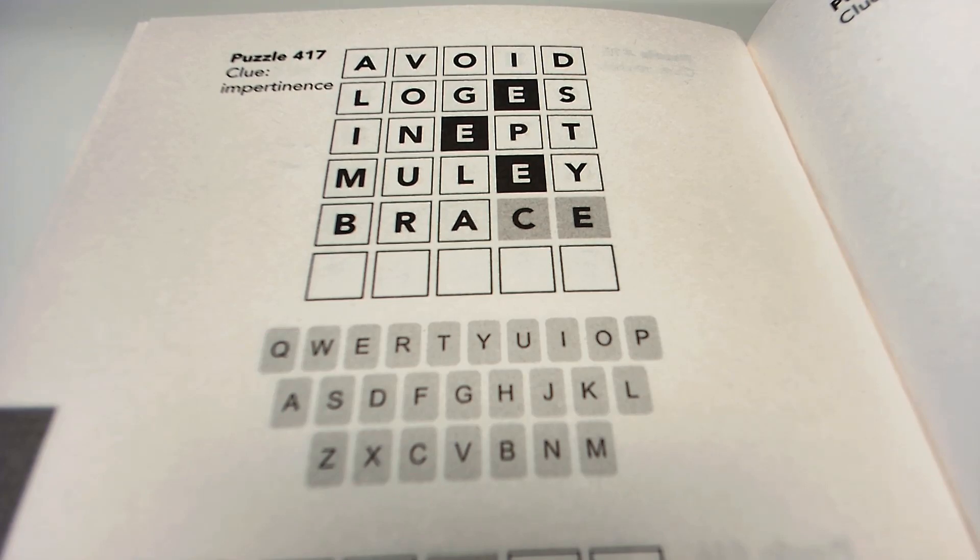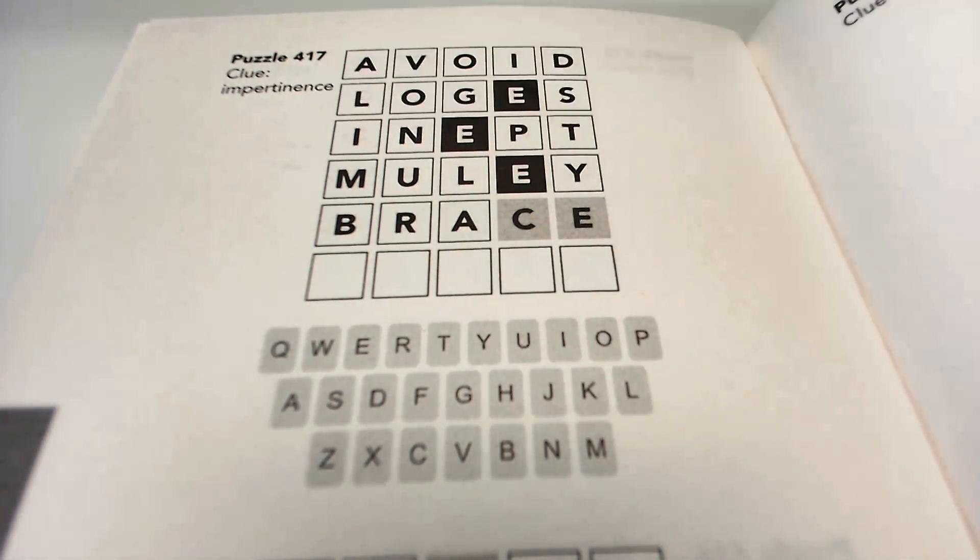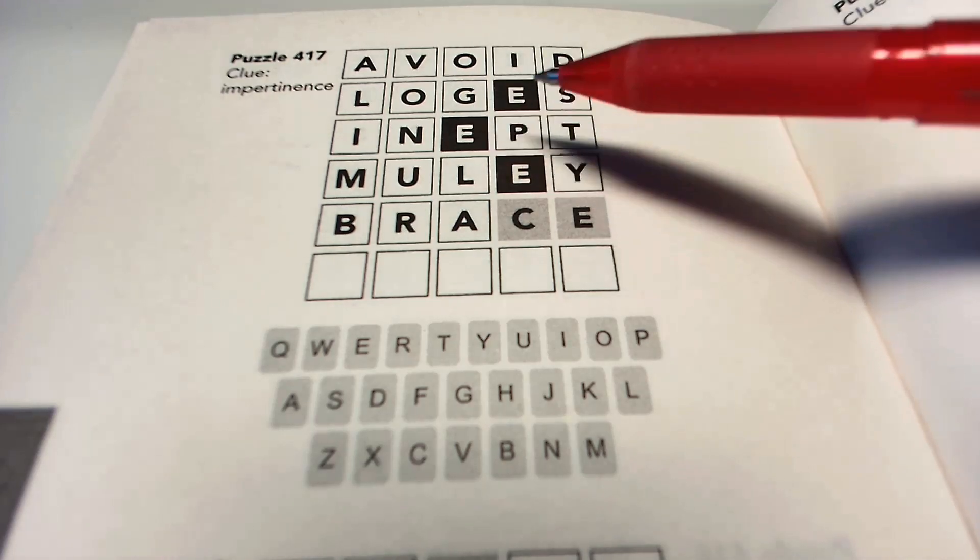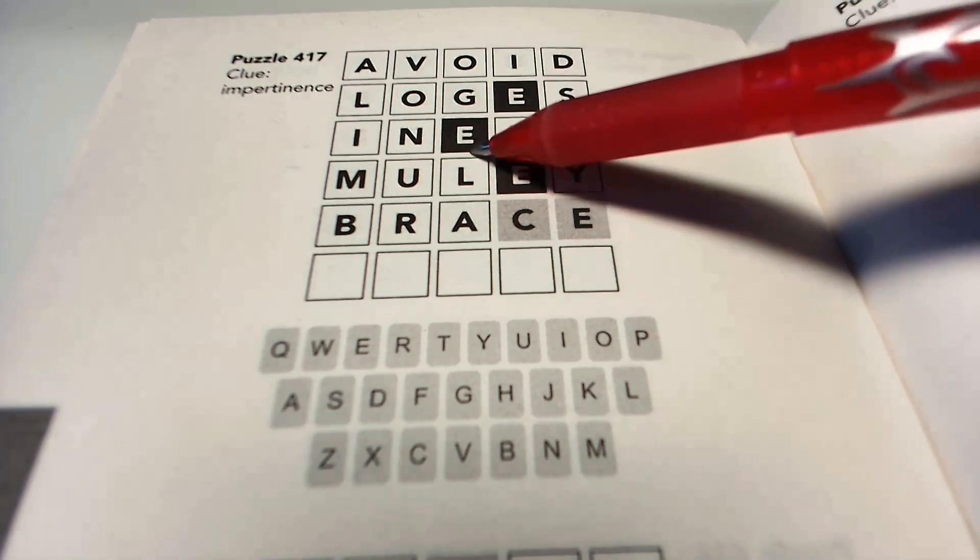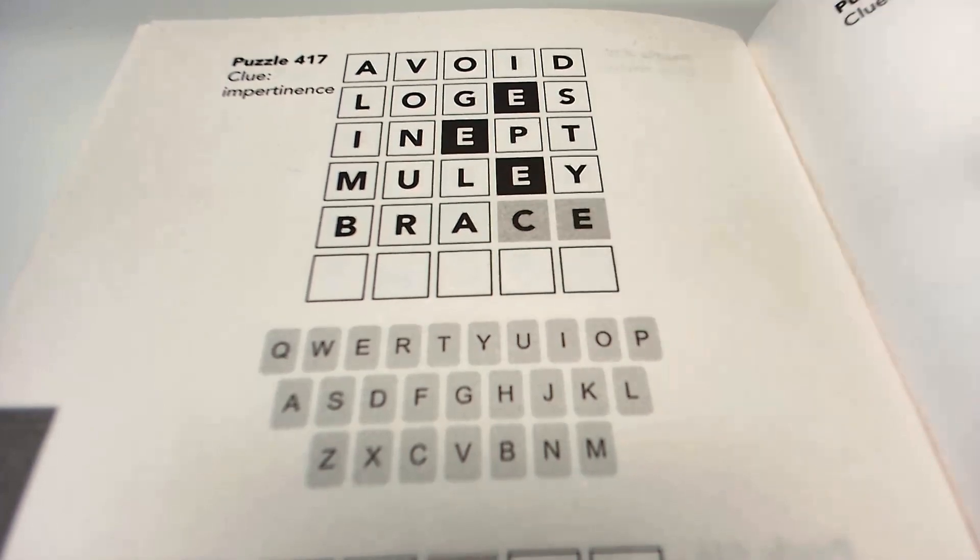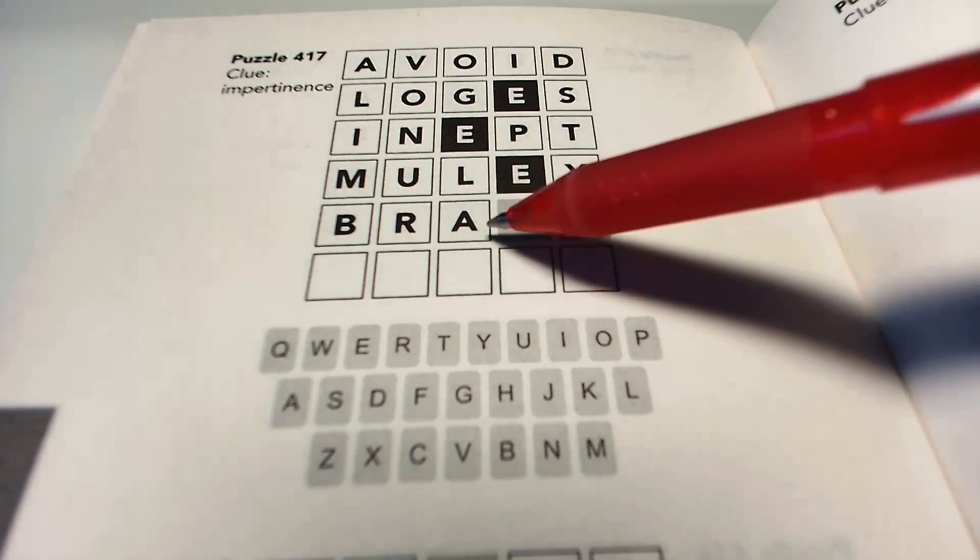I hope you are faster than I was when solving it. We have to find a word that is a synonym with impertinence - that's our clue. It contains the letters on the black background in the positions mentioned. We have E here and here, also C and E, but not on the positions mentioned. All the letters on the white background are not in our word.